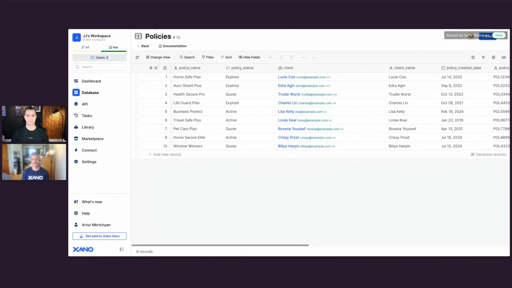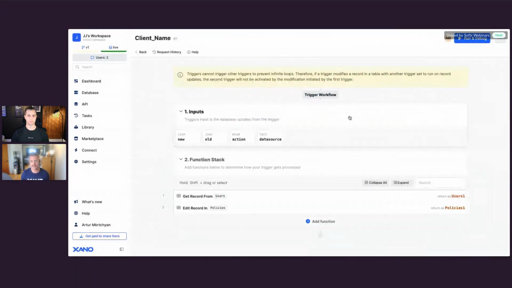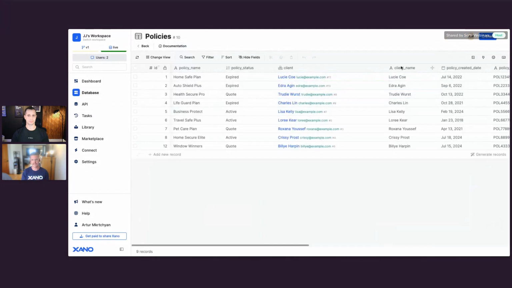You can also use things like a database trigger to actually go ahead and pull that name, which is something we're doing right now. So database triggers, you can set them up for any time there's something like a new record, an edited record, or a deleted record. You can go ahead and create the logic of what you want to happen on that record. So right here, we're simply saying, when that new client ID is populated, that relationship, let's actually put in a field, that client name. Typically, we don't always want to be storing data repeatedly in multiple places because we do have to maintain that. But for this use case, it's just really easy to pull in that client name as well.